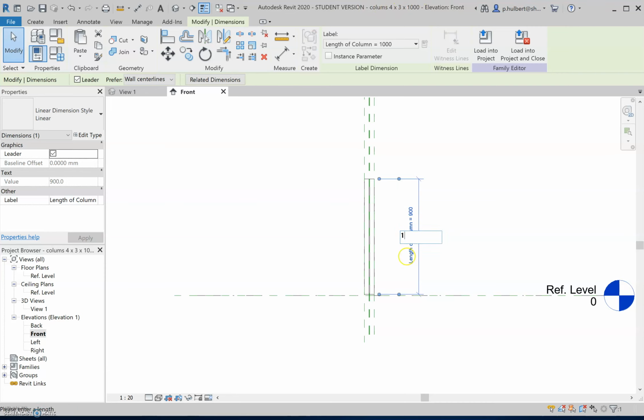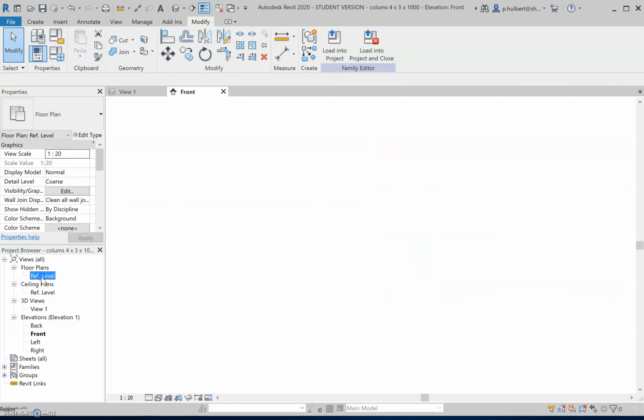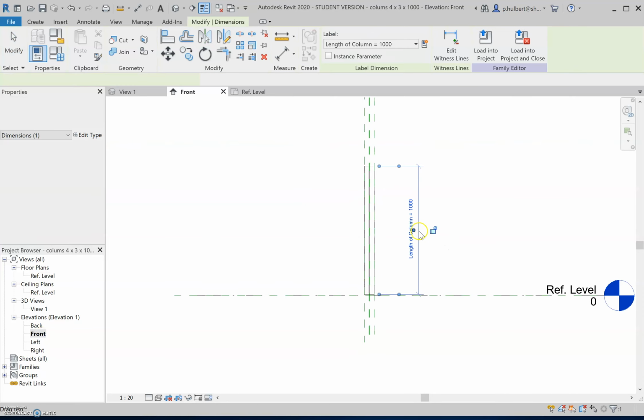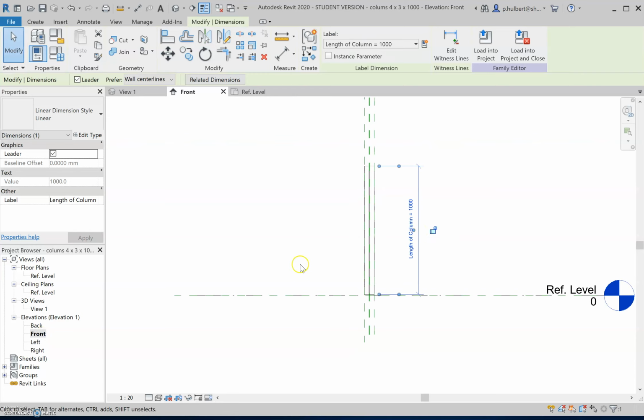But I don't want that. I'm happy with it being 1000. I'm just showing you the principle. If you went onto the top view, you could do this the same for any of these dimensions. So you could do it for the major dimensions. But for columns, you'd normally call them out, where you'd say this is a 4x3 and give the reference for this column or this particular beam, and then you just give its length. So for the purpose of this one, I'm just using this as a parameter. So very basically, that's how to add a parameter, and then you could change this.